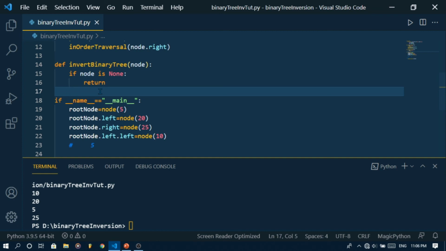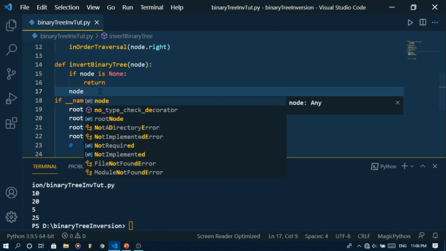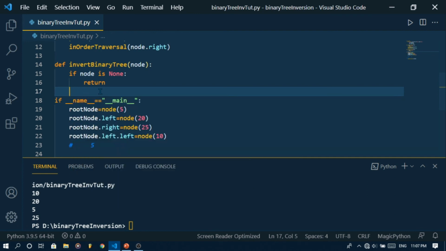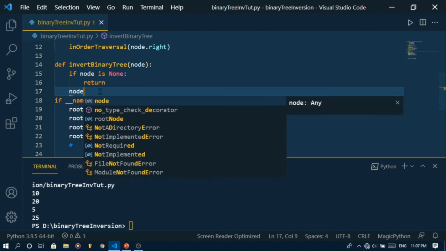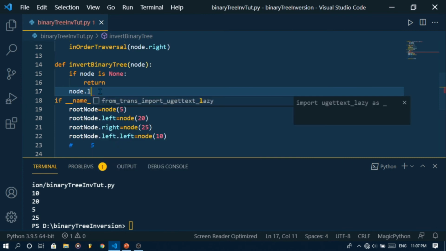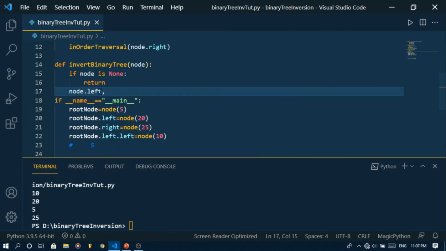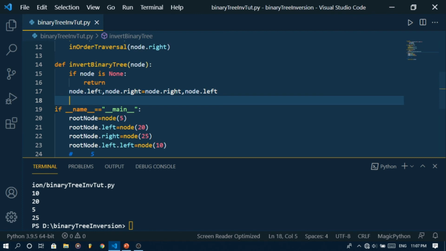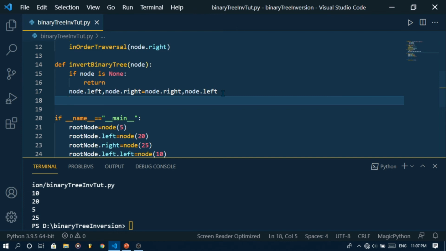And then I will just swap the left and the right. So for that in Python we can do like node.left and node.right equals node.right and node.left. If you are in other languages like C and C++, then you can just use a temp variable here.